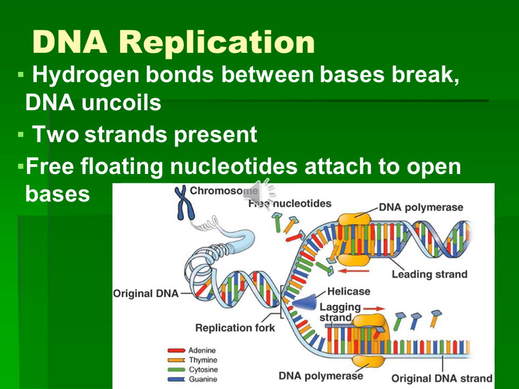This is a semi-conservative process because your two new strands of DNA are going to be made from the original. So you have half of it as an original and half of it as new, so it's semi-conservative. You get half old, half new to equal the new molecule. We're not just starting from scratch, we're using a template to build it. Okay. And then a ligase enzyme is going to splice it back together into its double helix. So we're going to uncoil, separate, assemble, and restore. And that happens using the original DNA strand as a template for the two new strands.